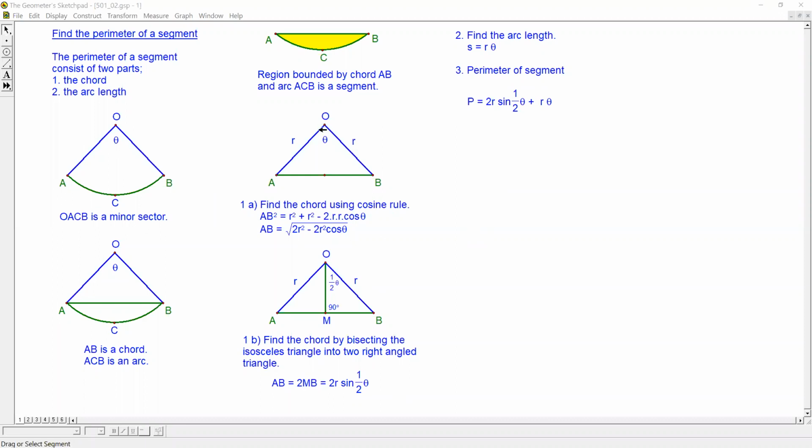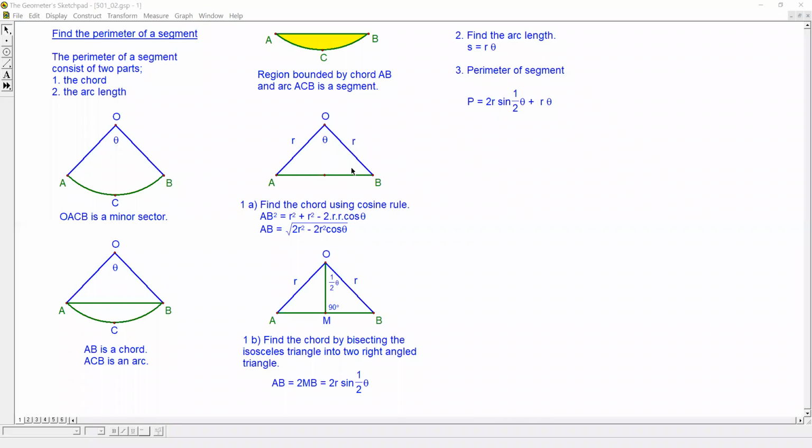Now this line and this angle at the center is called the included angle, because these two sides are known and this angle is between the two sides. It is bounded by the two sides that are known. So the angle at the center there is the included angle. Once you see two sides and the included angle, you have to use the cosine rule. If you see two sides and you don't know the angle at the center, but you know the angle at the bottom, you cannot use the cosine rule. You have to use the sine rule.